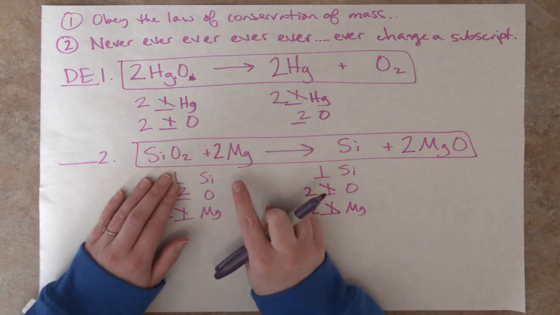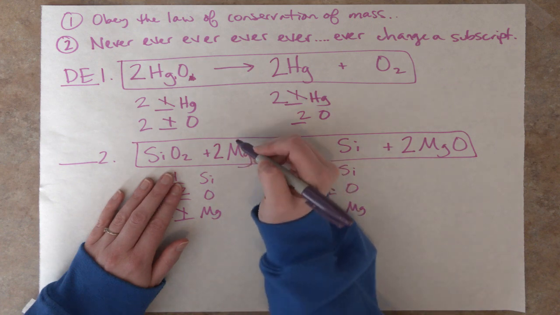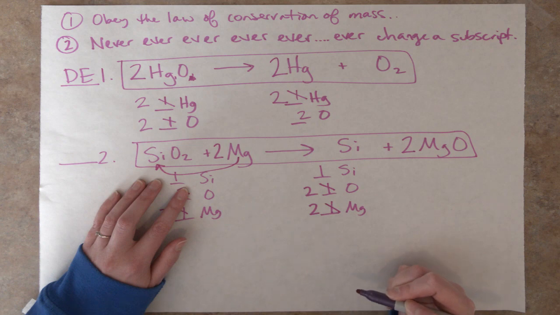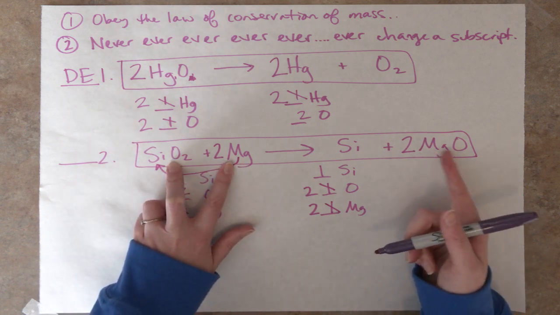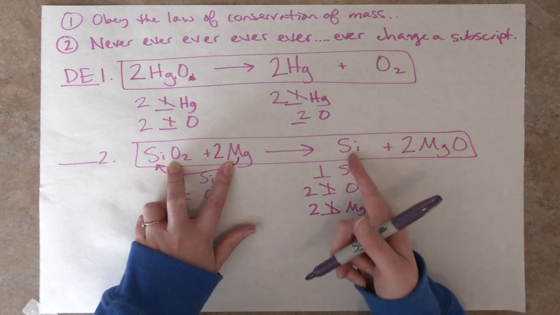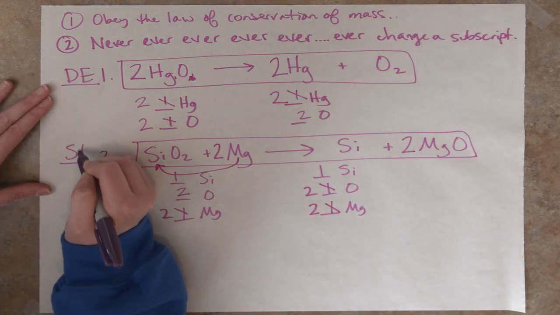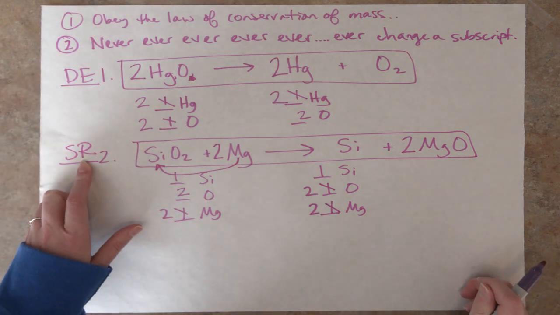So the last part is we have to tell which type of chemical reaction this is. If you're looking at it, you can see that magnesium has come and it has bumped silicon out of the way, and it has paired up with the oxygen. So magnesium partners with oxygen, silicon is by itself. So if something is getting a new partner and something is ending up by itself, we call it single replacement.